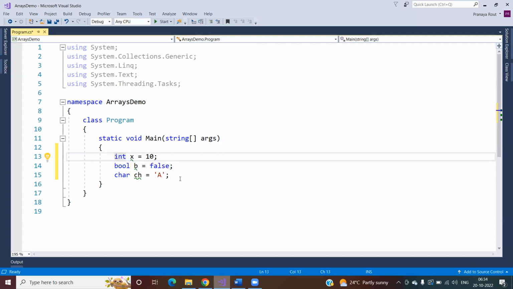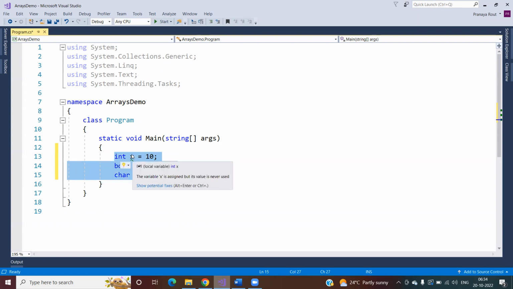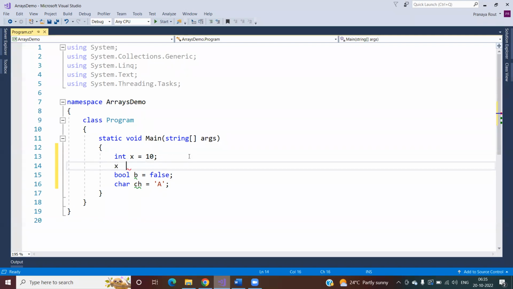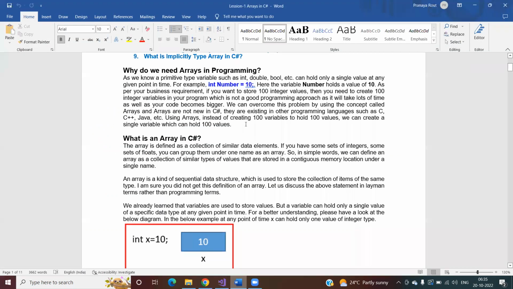And these data types, at any given point of time, are going to hold a single value. That means x is a primitive data type of integer type. So at any given point of time, this variable x is going to hold a single value. Currently this variable x holds 10. Later I can store the value 20, that is also fine. But once I update x with 20, it means it is now holding the value 20, not the value 10. So at any given point of time, only a single value can be held by these primitive built-in data types.